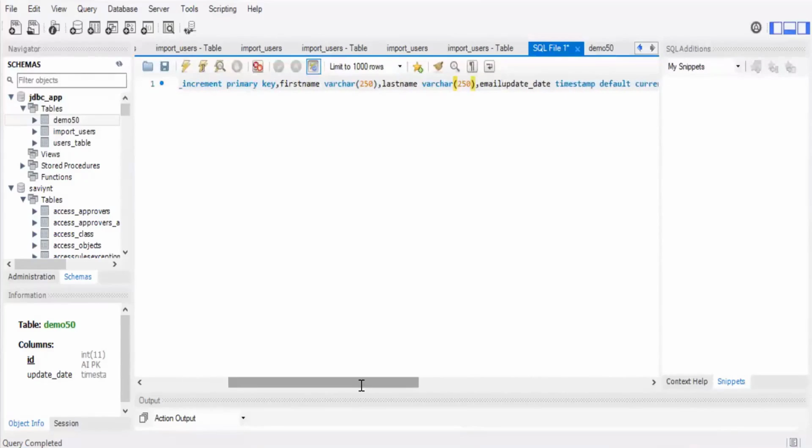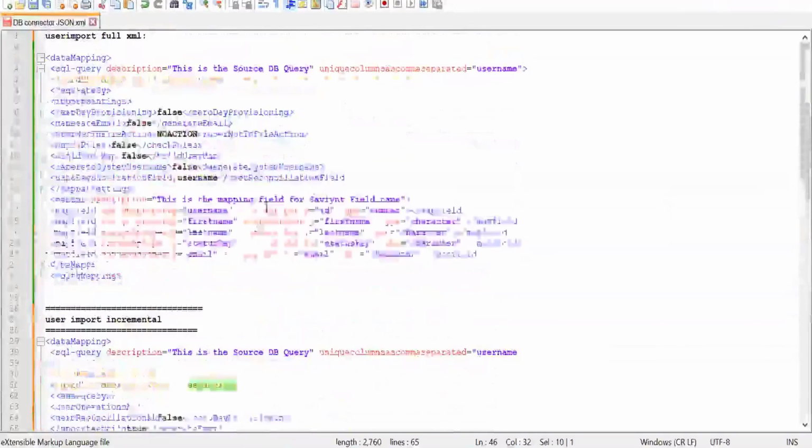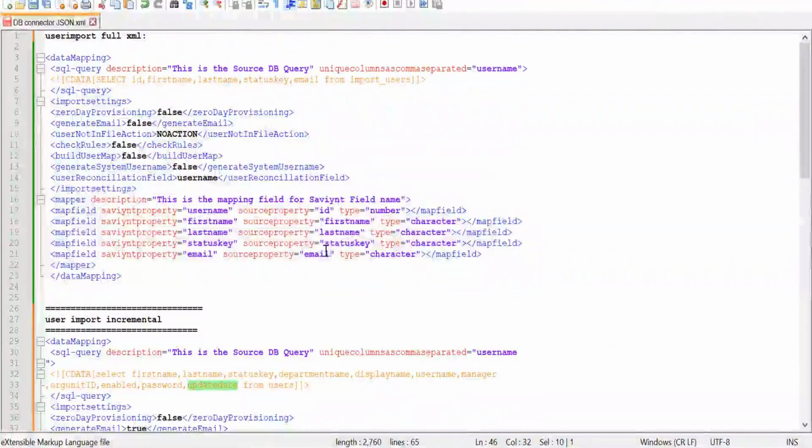We require email, again varchar, 50, and comma here. So three columns we took, right? We may need another column. So what was the data: first name, last name, status and email?